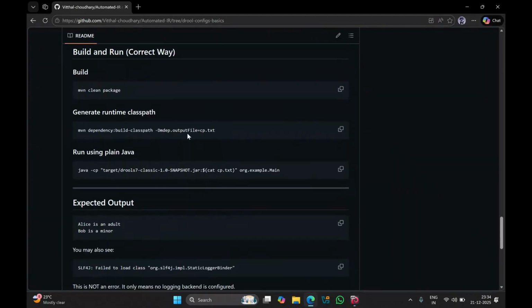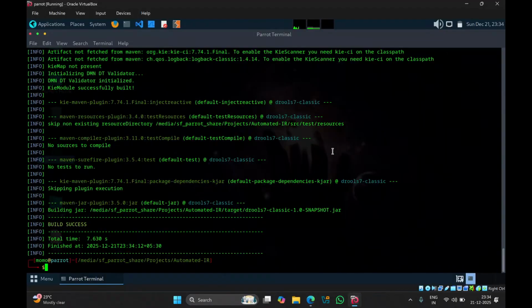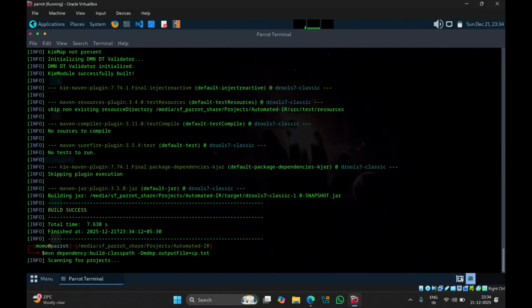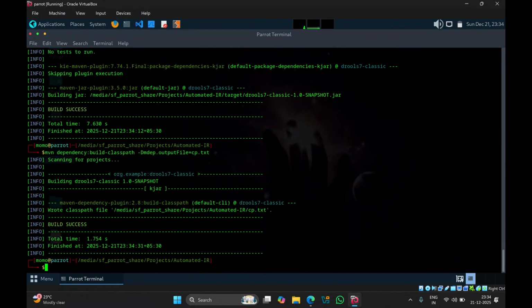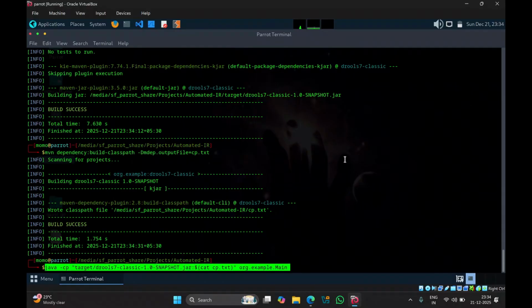After this, you have to generate a runtime classpath. There are many methods to run this project, but this was the method which worked for me. I did try some other methods, running using jar files or something like that, but I ran into some errors. So as of now, I'm using this method only. Later, I'll try to find a better method.